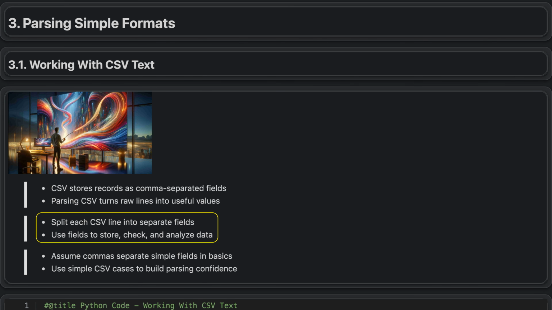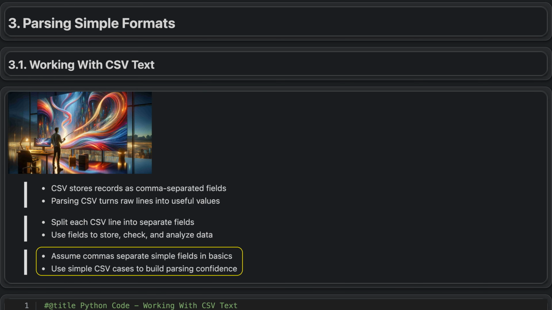Parsing a CSV line means turning a raw comma-separated string into structured data fields, such as first name, last name, and email. Once separated, these fields can be stored, listed, or checked. For example, to verify that an email contains an @ symbol or that a price is a valid number. In a library file of book details, parsing allows you to build a searchable database, filter books by publication year, and report on how many titles each author has. This process is essential for organizing information so it can be analyzed and used efficiently.